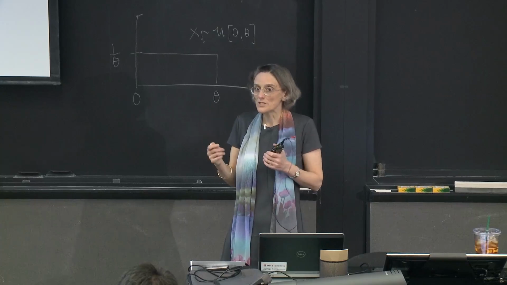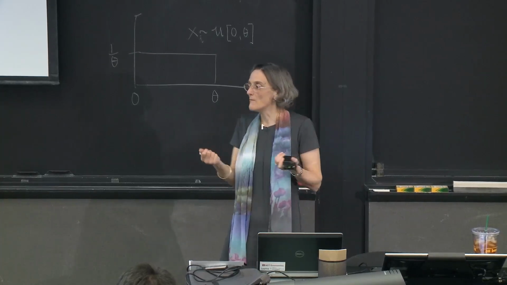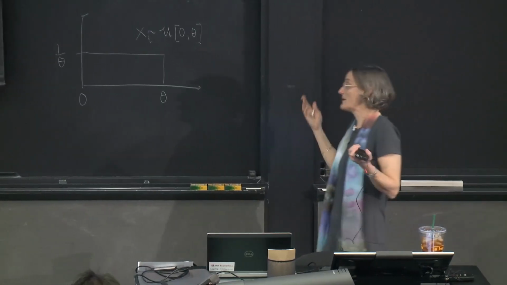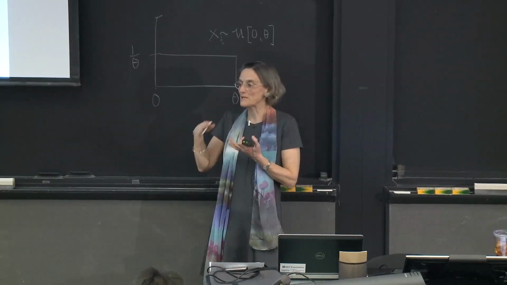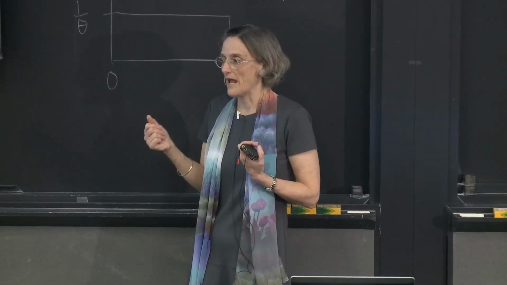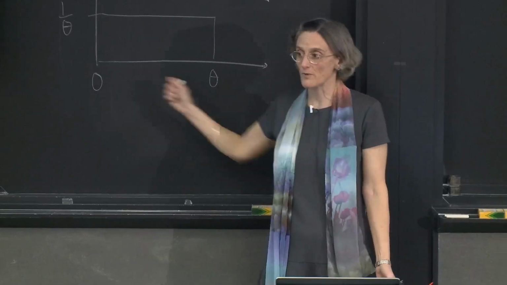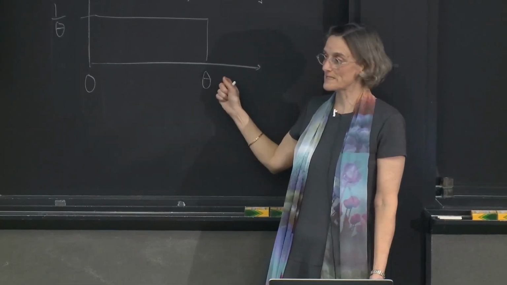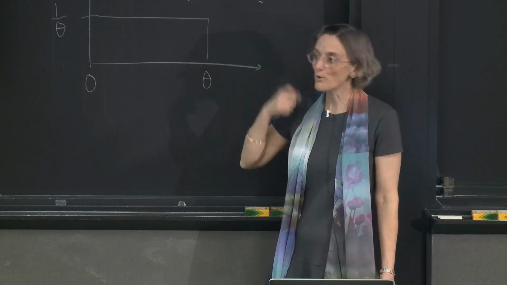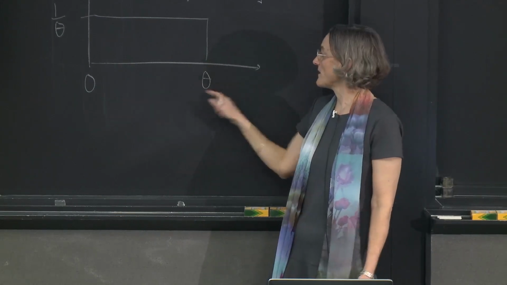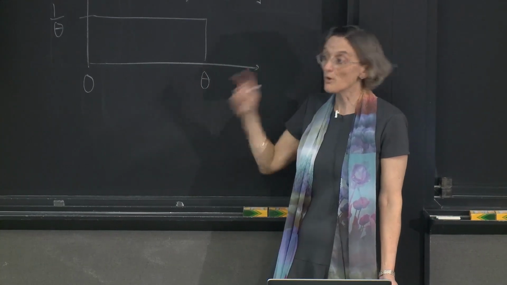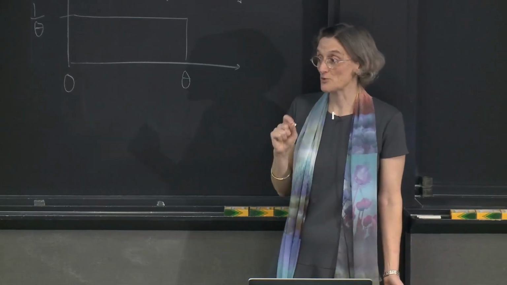Okay? What we do is we come up with an estimator that we think, maybe have good reason to believe, is going to be a good estimator for that unknown parameter. And so in the case of this uniform 0 theta, we came up with 2 times the sample mean, or we came up with the nth order statistic. Both of those were functions that we thought might do a pretty good job of telling us something about this unknown theta. And in both cases, those functions have distributions.